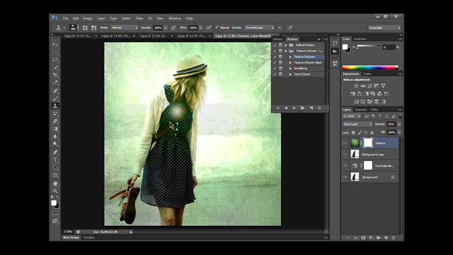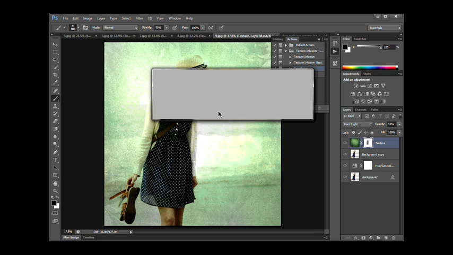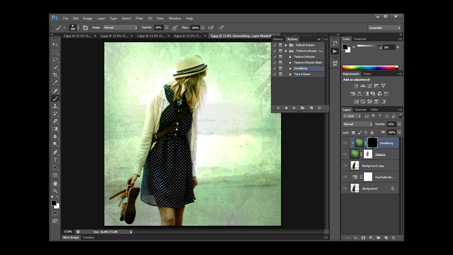And what I'm looking for is the edges right now. I'm going to be masking out the color tone that's coming over the girl. So to do that, I will select the brush again, make sure that the black is showing because I'm on a white mask, and then I'll just kind of paint a little bit over her. Then, oh, sorry, I lost my place. I was looking at my other notes.